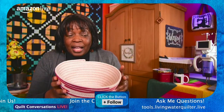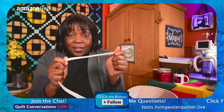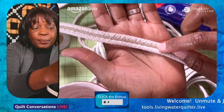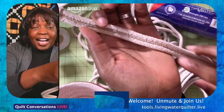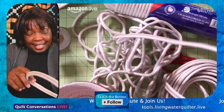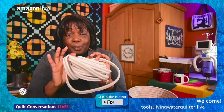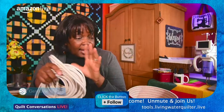My own rope. I have taken a simple, basic clothesline rope, and now I'm making it into another rope that I can use to make the basket. And that's what I've done here. I've taken two ropes, and instead of putting that extra piece of cord down the middle, craft cord, I put Kraft-Tex. Now you're saying, well, what is Kraft-Tex? So this is ready. This is ready to become a basket because I've done a couple of steps to make it a little bit bigger. Okay, that's ready.